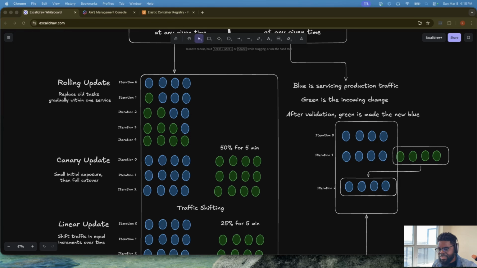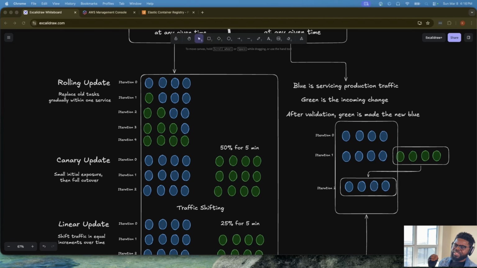At every given iteration, depending on what you set, the green is brought in, and when the green is brought in, an old blue is let go. That's what you do for each iteration until everything becomes green.